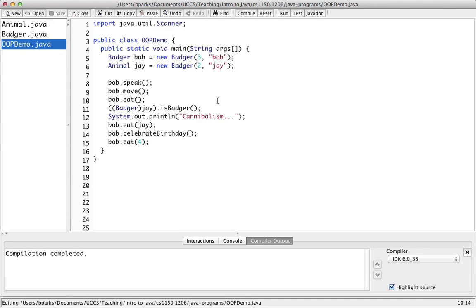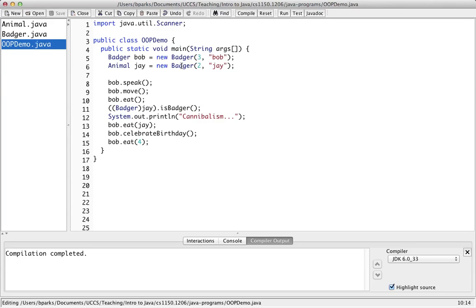So just like we can cast primitive types, we can cast reference types. So going up the chain, up the inheritance tree, like here, a badger is an animal. We can store a badger in an animal directly. We don't have to do any casting because a badger already is an animal. However, going down the inheritance tree, we do have to specifically cast to say, Java, I know that this might be dangerous, but I specifically want to do this.